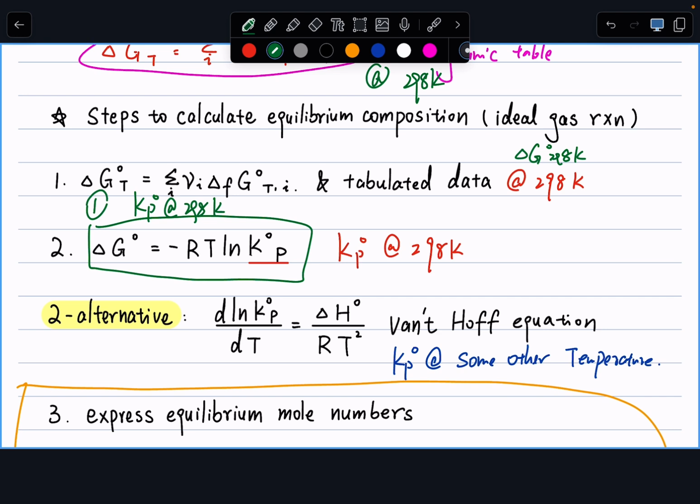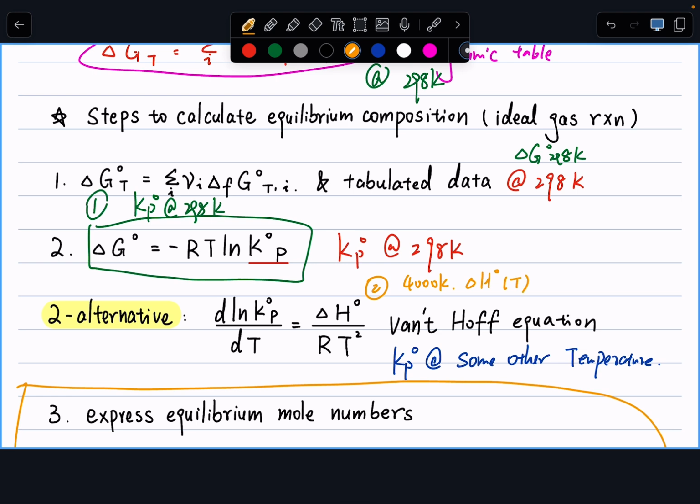But we need to address the fact that the equilibrium constant is a function of temperature that will change with temperature. So that means we want to use our Van 't Hoff equation as our second step to get the equilibrium constant at a different temperature. Let's say we're talking about 4,000 Kelvin, then we need to tell you how my delta H naught changes with respect to temperature.